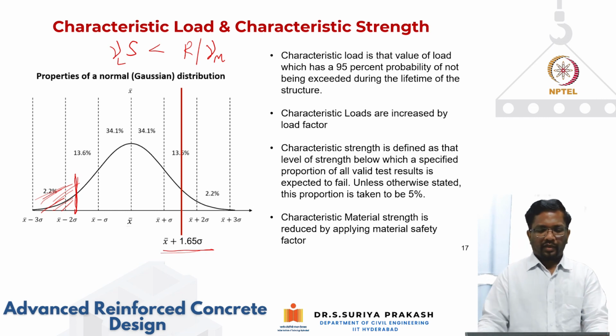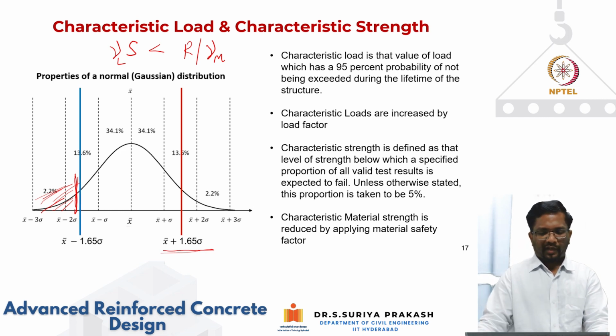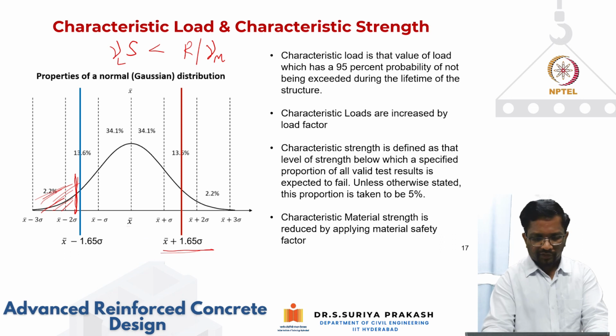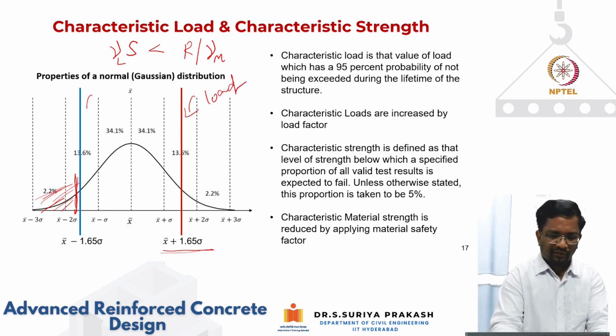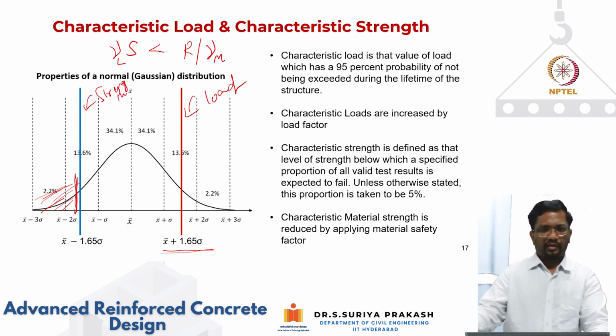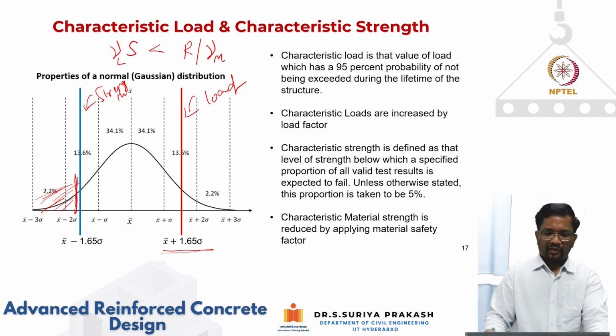Okay. And that is the value that I fix for characteristic load. Now strength, what do we do? This is for load. This is for strength. So for load, I take a higher value. For strength, I take a lower value. Okay, so this is the value that we take.